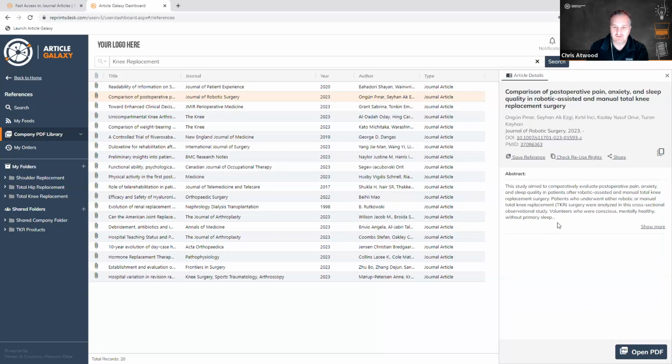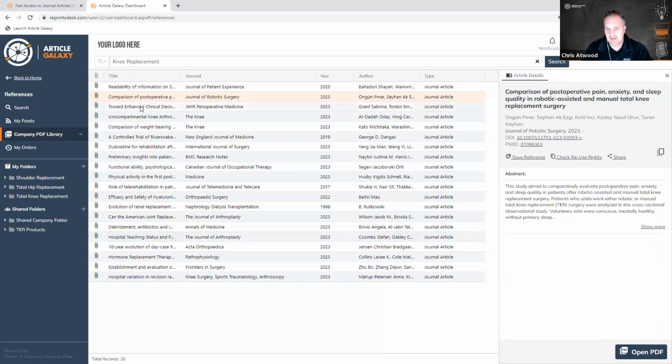Keep in mind, this is your organization's PDF library. So if you want to just open the PDF, review it, you can do that. Article Galaxy and Curedatis were built with the same functionality when it comes to doing things like annotating, so marking up PDFs, that sort of stuff. So you can open these PDFs and make notes and that sort of thing. So the tools are the same, a lot of similar functionality and things within these products.